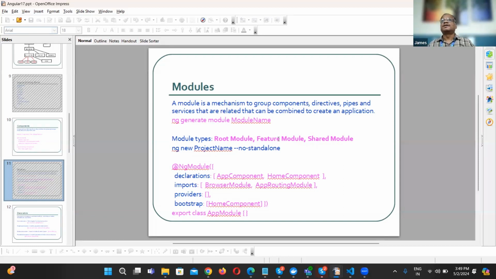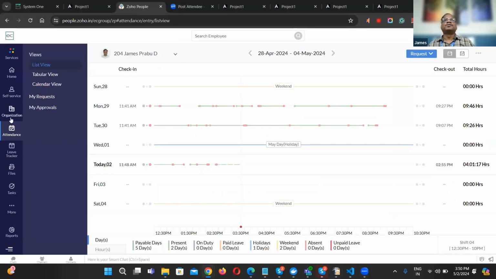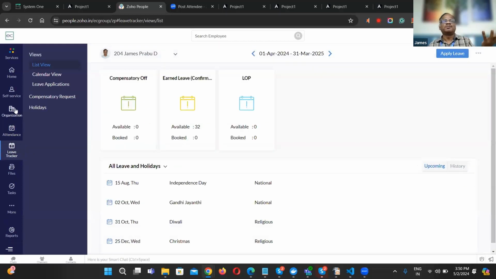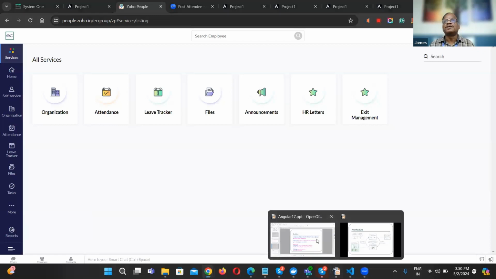That is called a feature module. As I said in People Zoho, organization, attendance, leave tracker are the feature modules. The base module, the landing page, is the default root module, and the other things are feature modules.